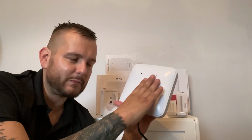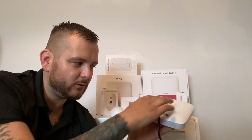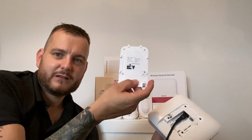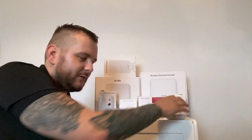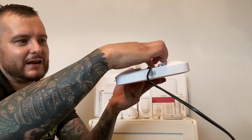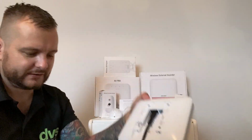Simple mounting plate on the back. And it's 2 screws that are located in. So there's 2 screws on there which hold this black panel in. So you screw that so you can't remove it. Actually, you remove the back panel. It is tampered, as you can see. You can see the keypad's gone crazy. Mount that to the wall. You can see there, LAN, Wi-Fi, plug, and then you've got your on-off switch there.